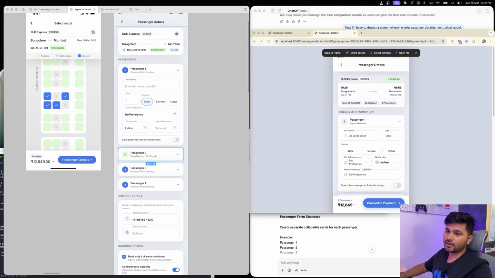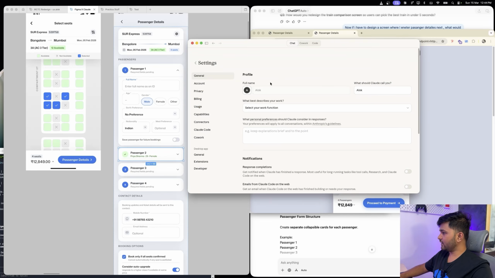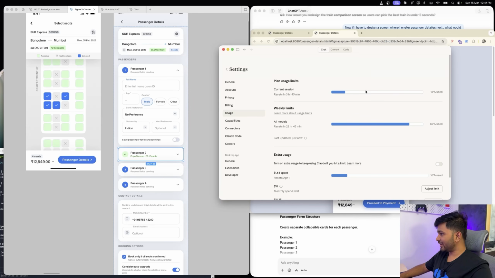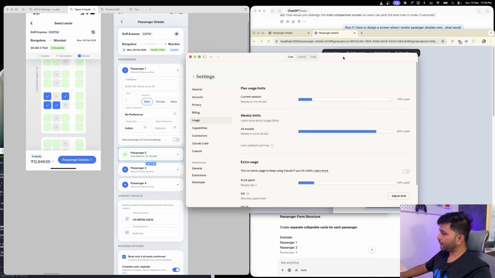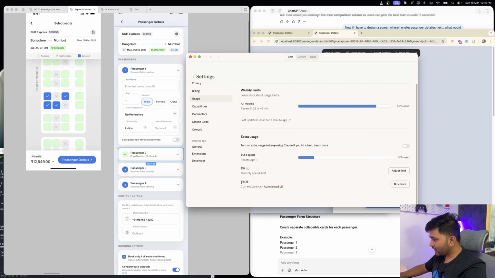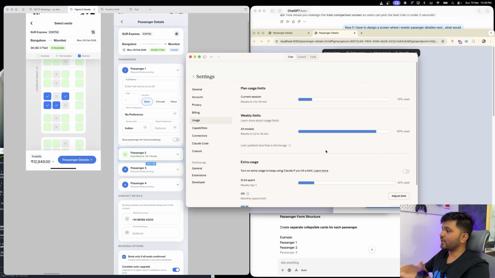For example, I'll just open my Claude. Give me a moment. Here I can go to my usage and see how many credits we spent. We just spent 15% of the credit limit, which is okay. We can build the entire app in this session, and I'm going to show you how. Last time it took multiple iterations, so I even had to add this $18 beyond that credit limit.